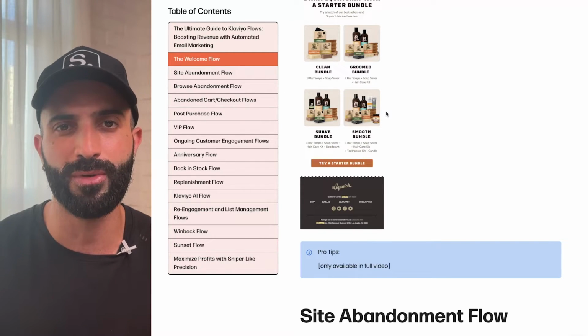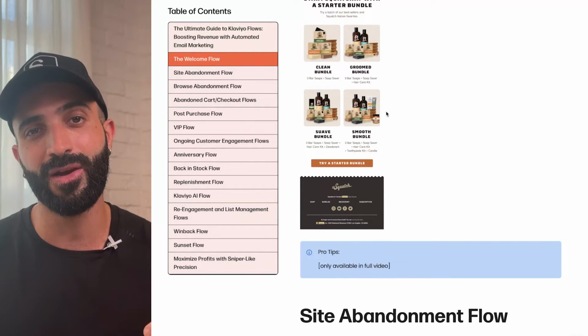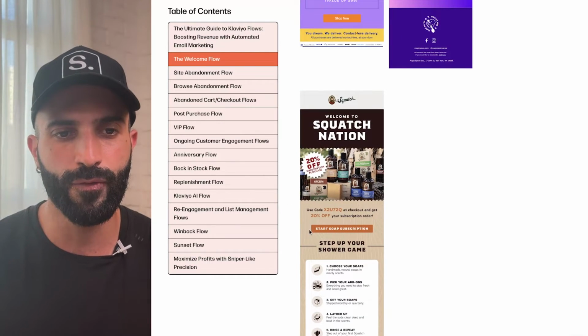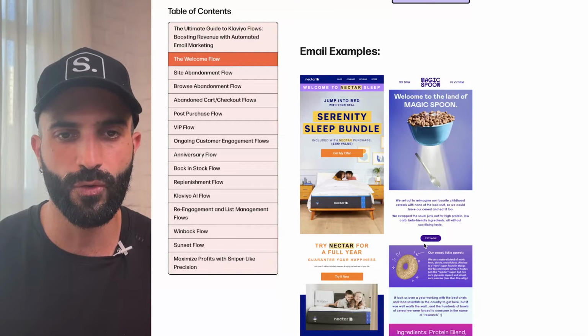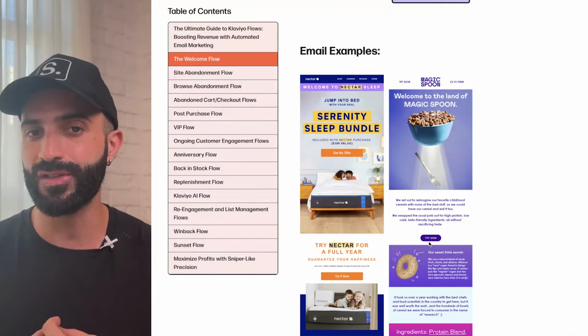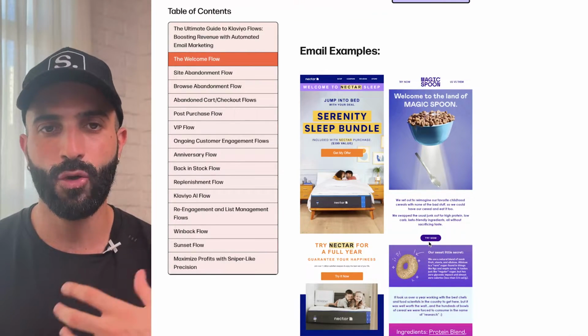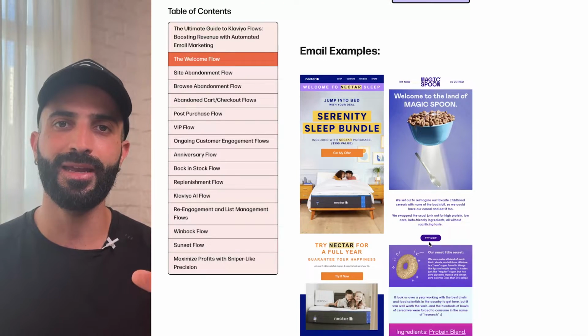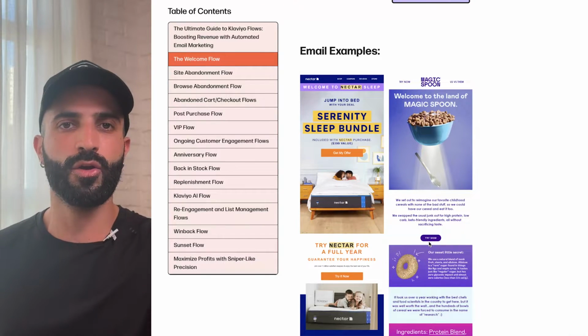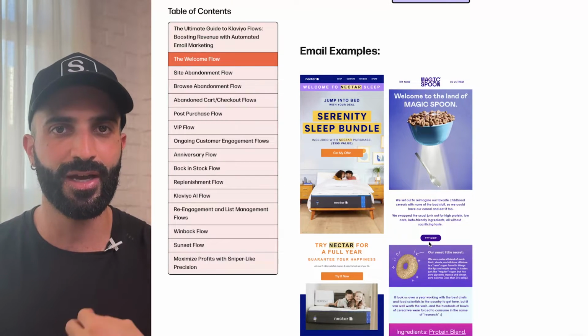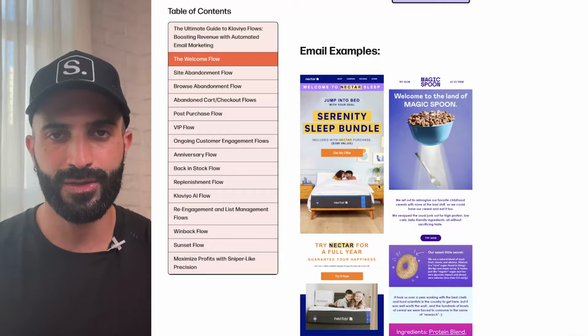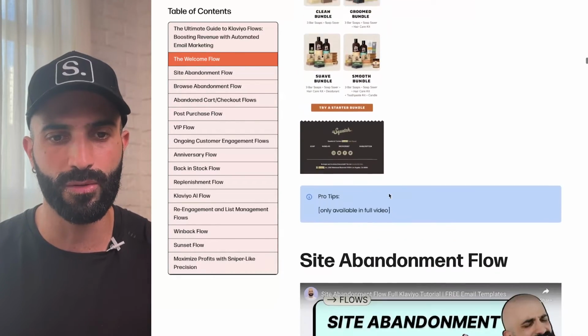As I said also, you want to make sure that you give the welcome discount higher up above the fold. The fold is right here, this upper section of your email. You want to make sure your call to action is clear. You don't have too many calls to action. I see this time and time again. You have check our blog, go there, check this, but really you just want to focus on one thing, which is use your discount and buy from us for the first time. So those are the pro tips here for the Welcome Series.